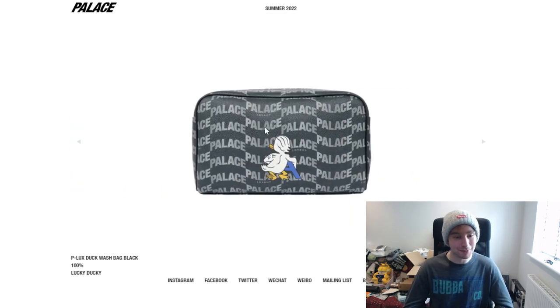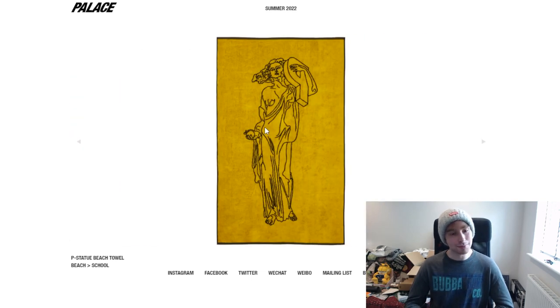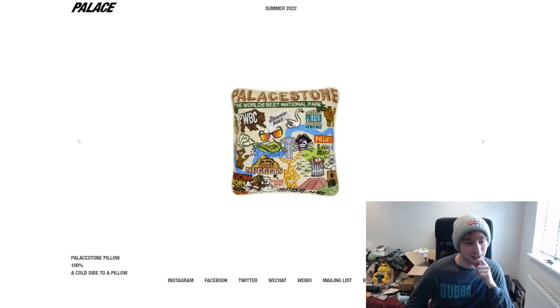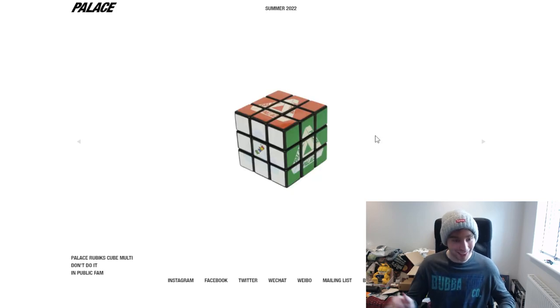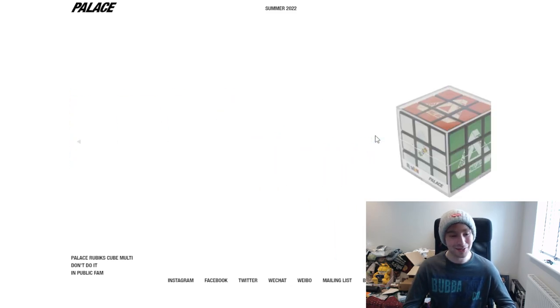The wash bag is cool, probably going to have a bit of a dumb retail but it's a cool piece. The beach towel — beach towels and me have a bit of a bad history but I've still got my Supreme one. If the retail is fair I'd probably go for it, and you've got the reversal so you can switch it around. The pillow — they're trying to compete with Supreme there. Hopefully it's a fraction of the price. The mug is cool — it's obvious what it is. The Rubik's cube I'd add to my Kith one — I hope this is a full-size Rubik's cube because the Kith one is tiny.